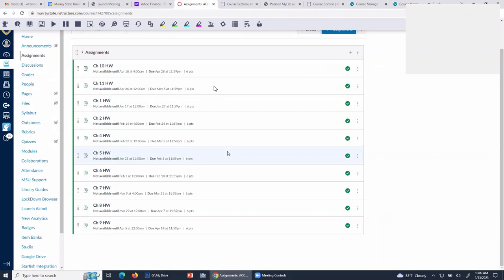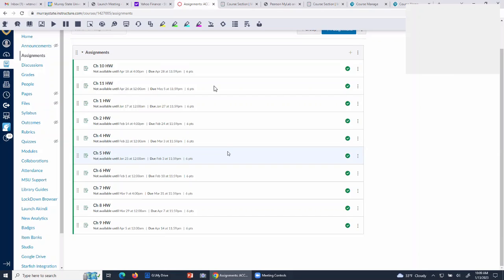I'll give you a quick window into what next steps could be if you want to continue this syncing and integration process. I know a lot of instructors operate out of modules, right? Week 1 you have this work, week 2 you have this work, and now that we've synced these in here, we can pull these individual assignments into modules.